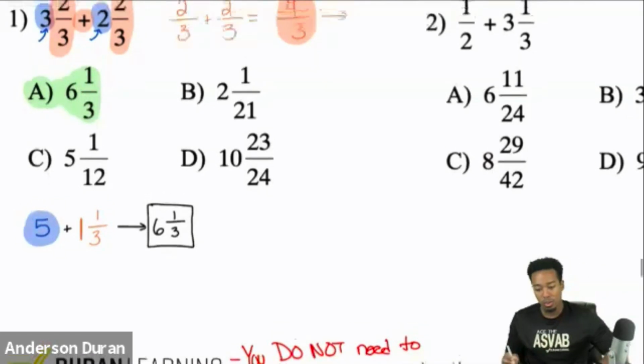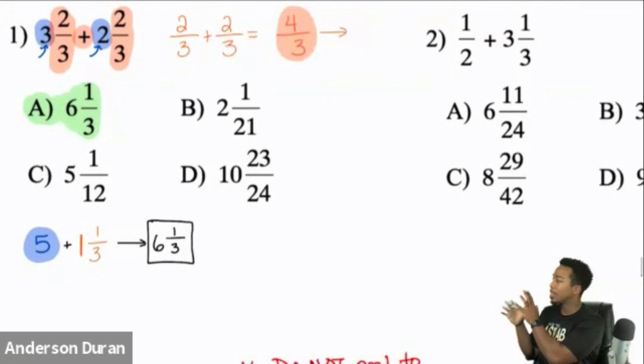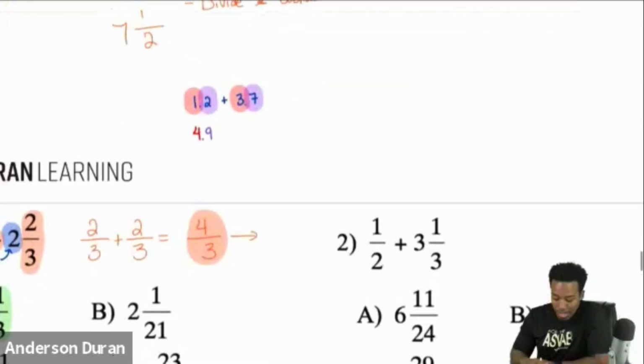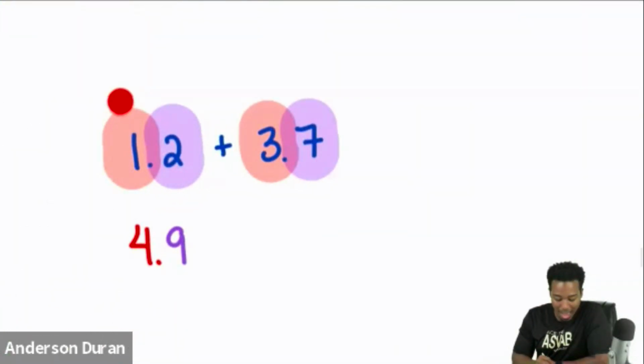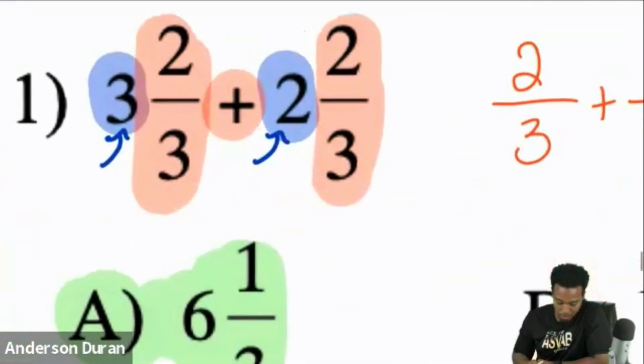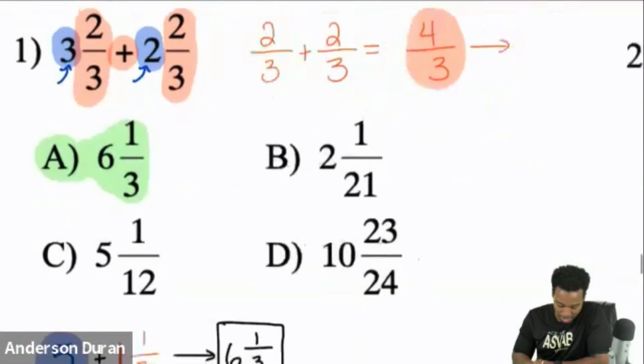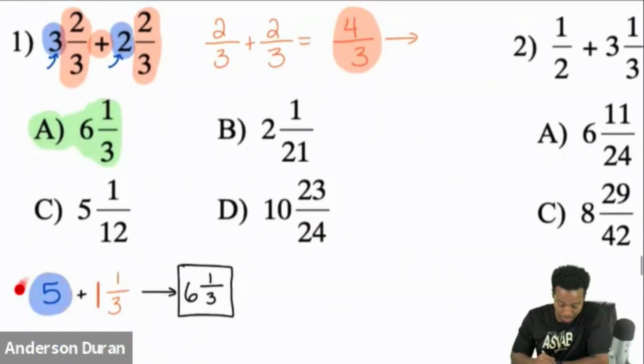again. So now that we've actually done the actual work, let me just explain to you what just happened. Because the traditional way that a lot of people have been taught is to take more time than you need to by converting. None of that needs to happen. What you can do, similar to how I did up here, notice how I added the whole numbers first, and then I added the parts. Right here, I added the whole numbers first, which gave me that 5 that I had down here. Gave me that 5 right there, okay?